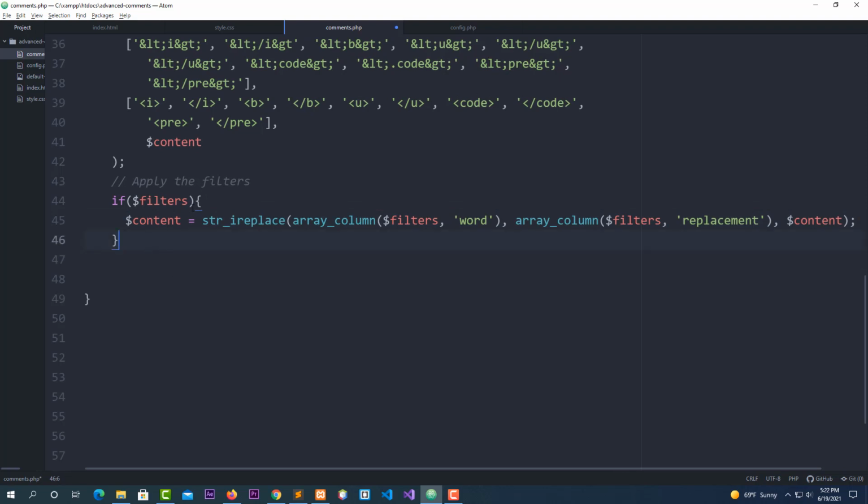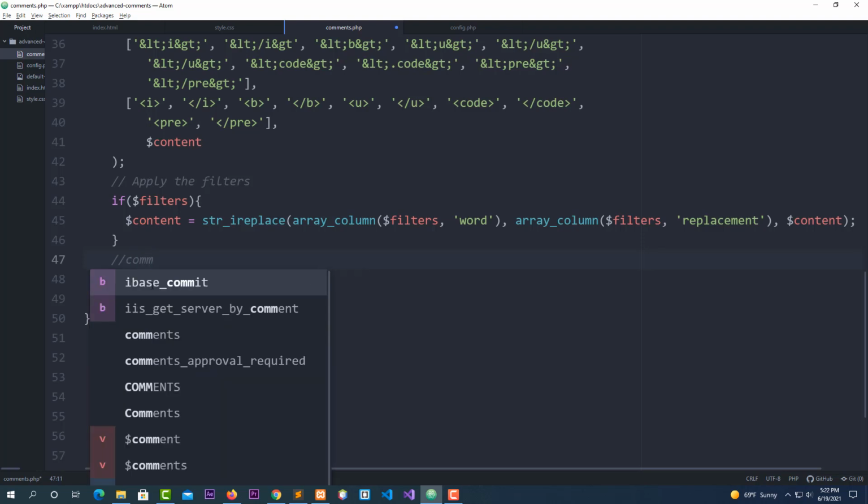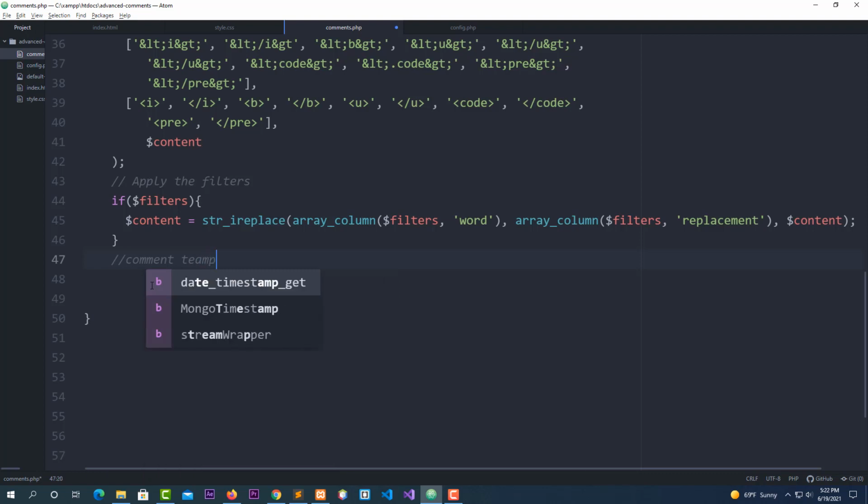Okay, now I want you to know this is the if filters. This is the opening bracket for filter. This is the closing bracket. I want you to go after the closing bracket for filters. This is where I'm going to put my comment template. My comment template will go here.